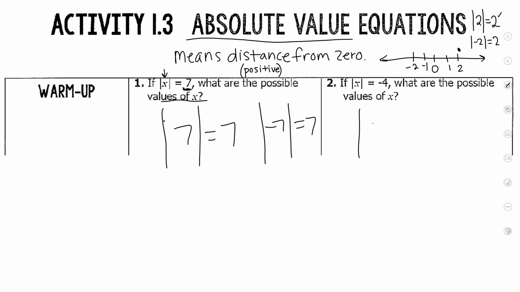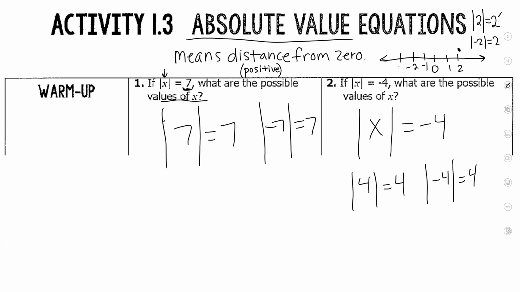All right, let's look at number 2. It says, what absolute value is equal to -4? What's the absolute value of 4? It's 4, isn't it? What's the absolute value of -4? 4. On a number line, -4 is just 4 spaces away from 0. So there is no number that is -4 distance from 0. Remember, distance can't be negative. So for this type of question, you're going to put no solution. There is no number that is -4 spaces away from 0. Okay?